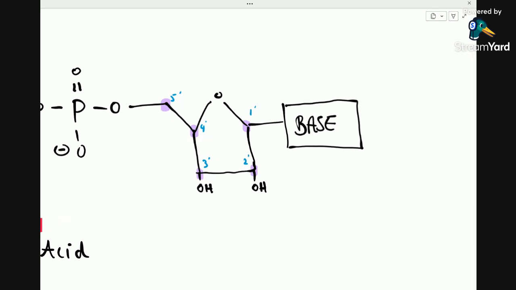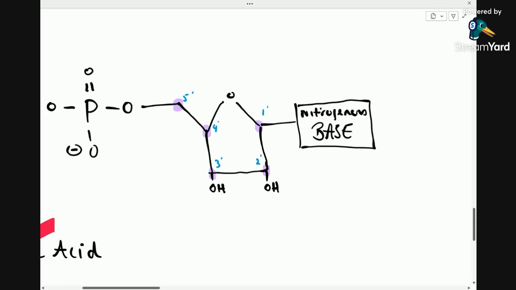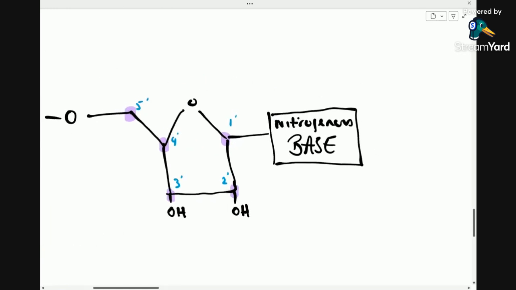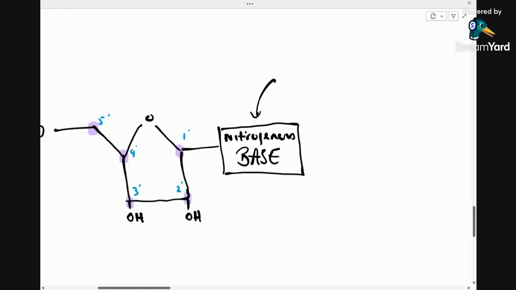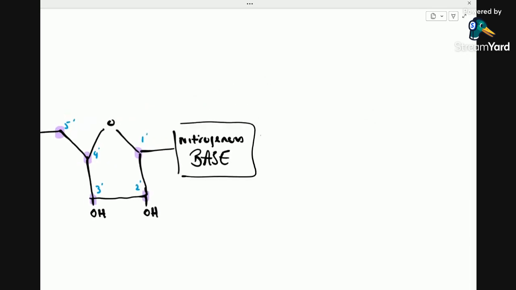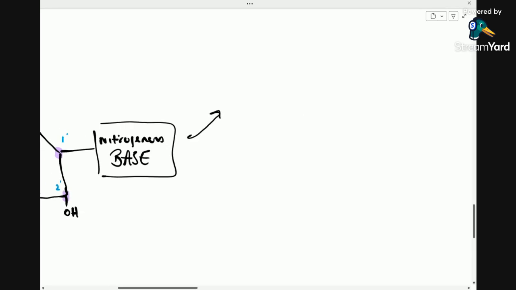Okay, so I'm going to write that. You have to at least say that it's a nitrogenous base. Okay, it is not a base in terms of sodium hydroxide or that kind of thing. It is an organic molecule that we call a base. So this base here has carbons within it. Okay, there are 2 structures to this. So it can be of 2 types essentially.